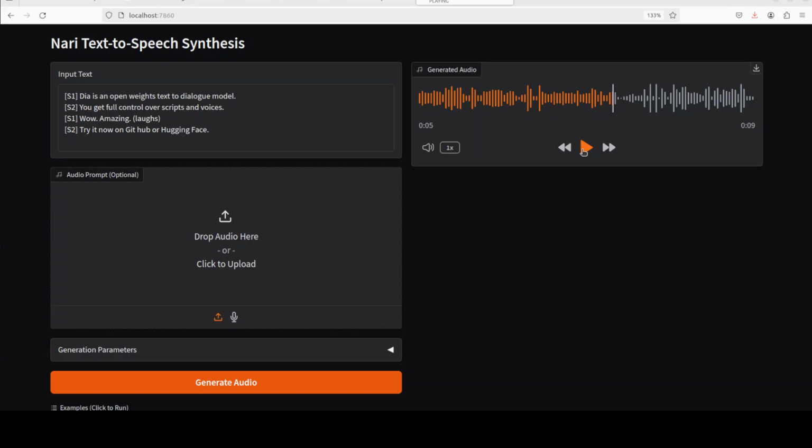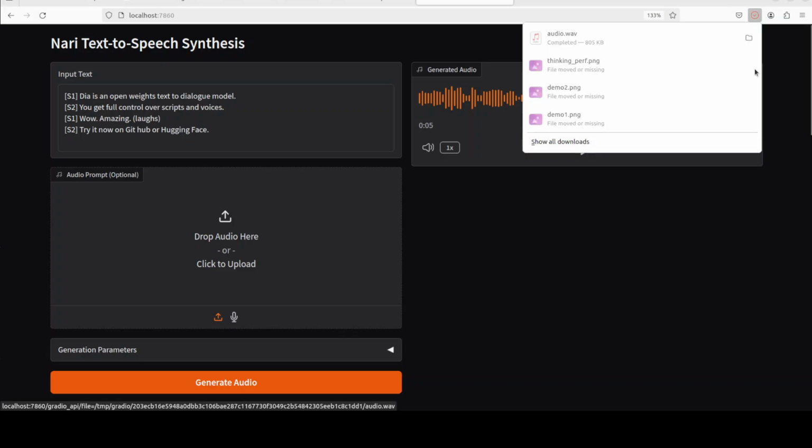Okay, so because I think I'm running it in my VM, there is a breakage in the voice. So let me download this file, move it to my browser, and then run it again to see the quality. So this is audio.wav file. Let me play it in my browser. Okay, so let me take you to my browser and play it there.